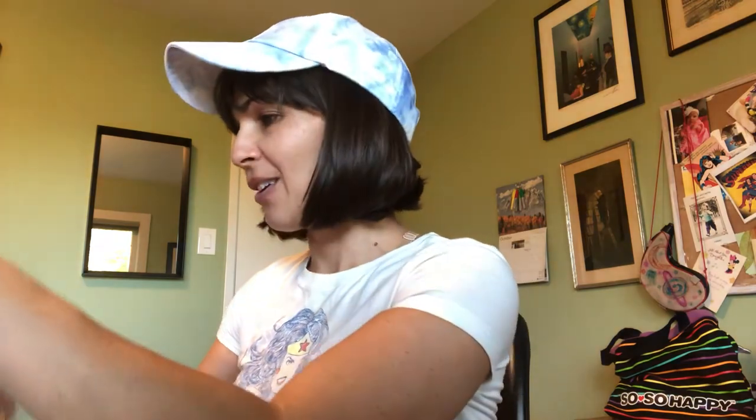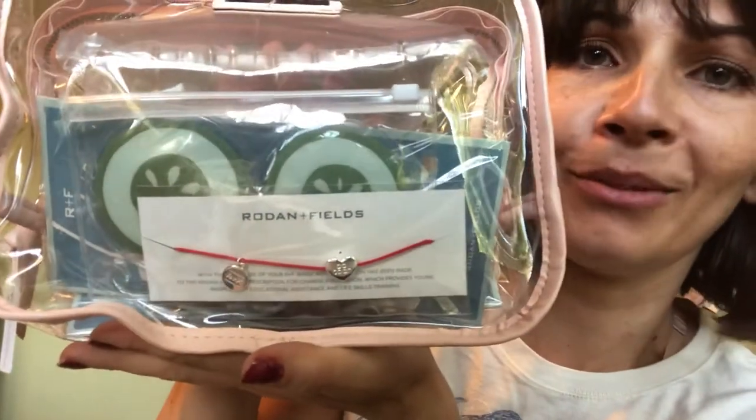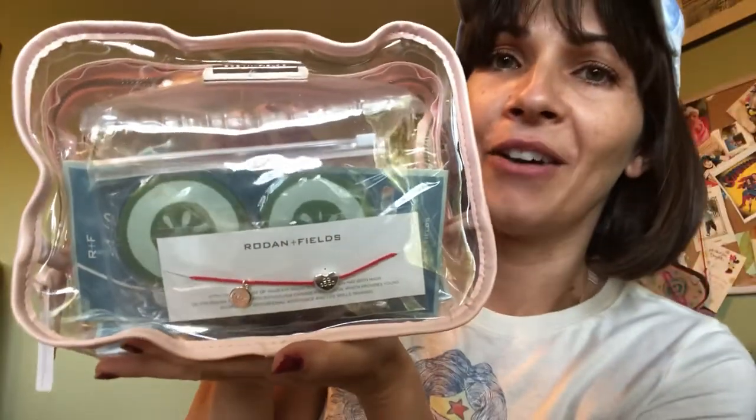That makes me really happy in my heart and in the planet's heart. I think we're getting down to the end — maybe not. A cute bracelet that says 'do good,' which is part of our foundation, and all the good things that we give to kids who need extra money for their education and extra support and love.